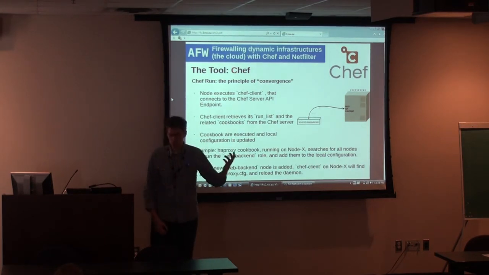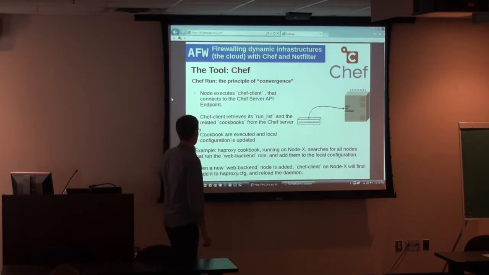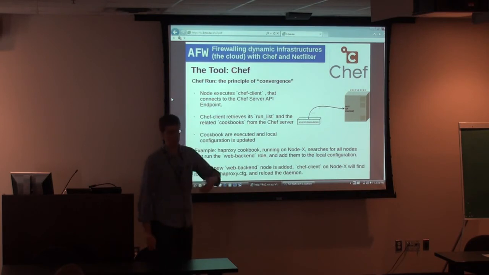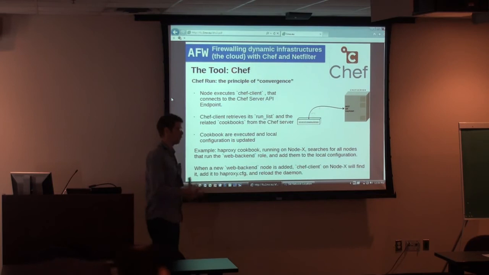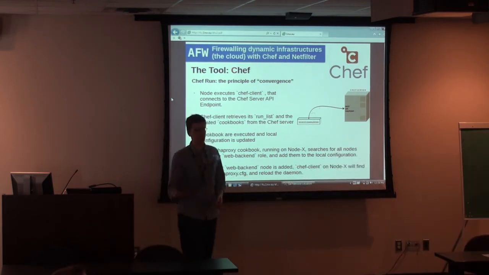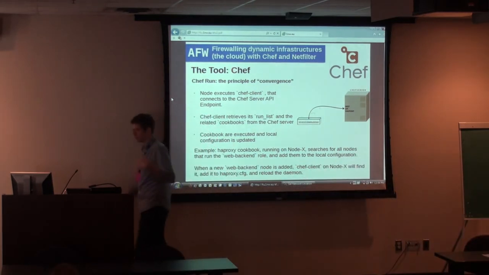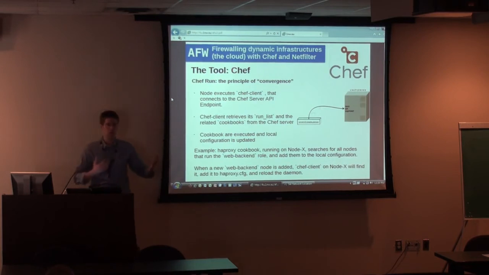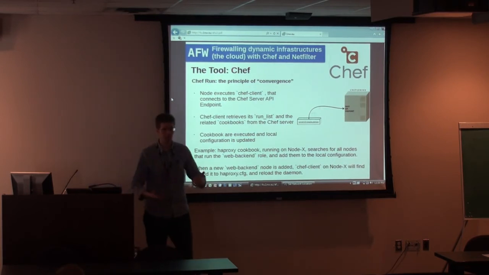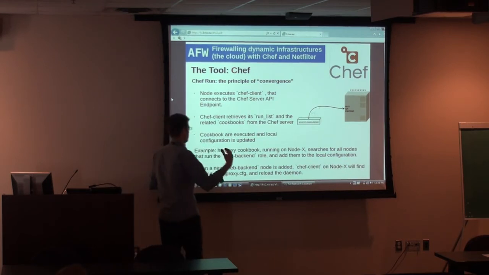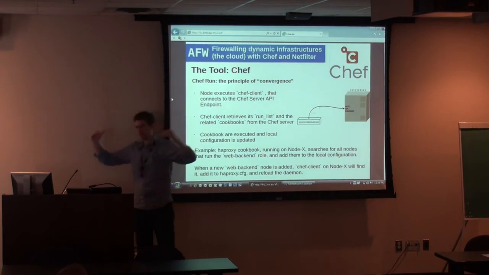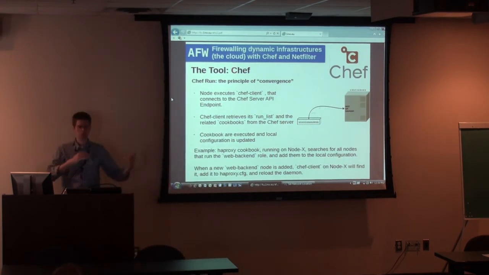So the chef client will run all of those recipes, and when it's done, it's going to tell the chef server, all right, I'm done and I succeeded, everything worked fine. If it didn't, for whatever reason, like you're trying to install Apache, but Nginx is already installed, so some files are conflicting, or the port is already used, and you cannot start the daemon, then the chef client run will fail and tell the chef server, I couldn't do it. So you can, from a management standpoint, look at the status of your infrastructure and see which ones are configuring properly and which ones are not.